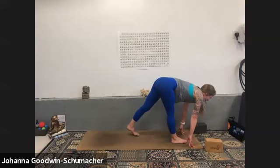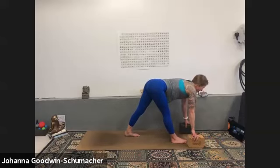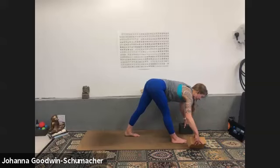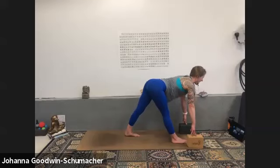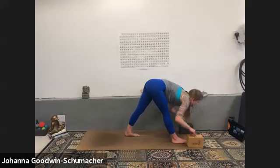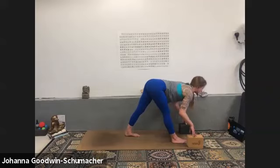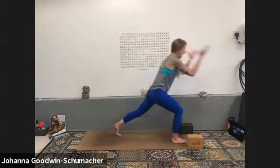Walk your left foot up a step and out a step. You have the option to move into a bigger, deeper variation of pyramid. Find a half lift spine — left hip forward, right hip back. I'm using my blocks because I'm super tight through my hamstrings today. Drive your left heel down, and if you have the space and would like to melt over your right leg you can — but try not to round and crunch. Find a nice beautiful flat spine. Inhale half lift into your pyramid, walk your left foot back, inhale tall crescent, exhale airplane.